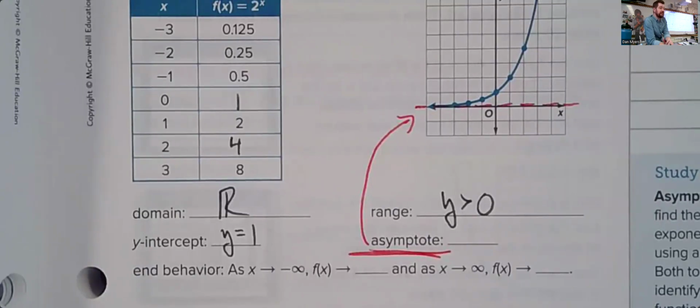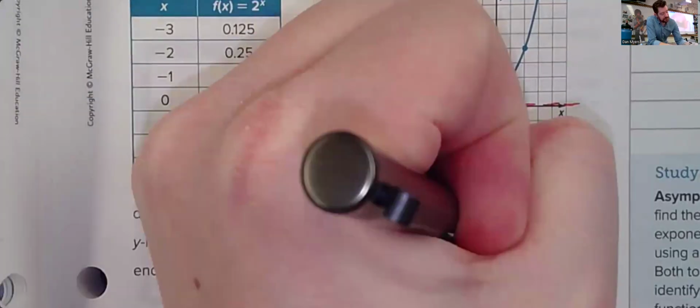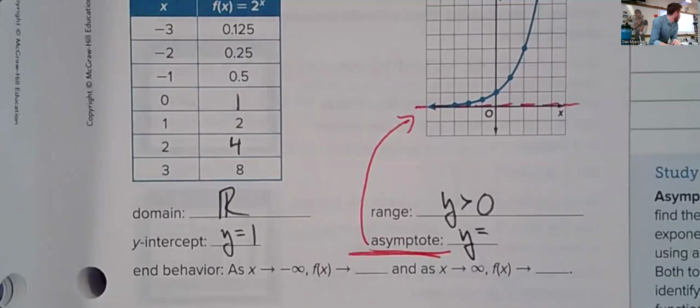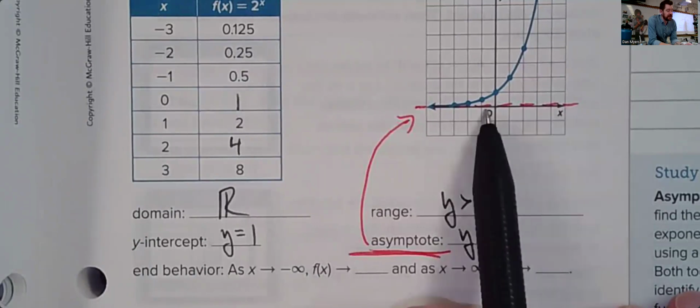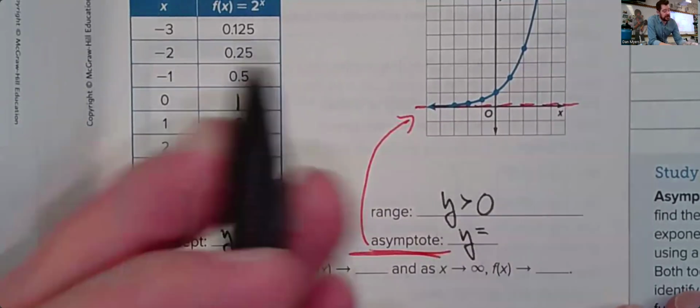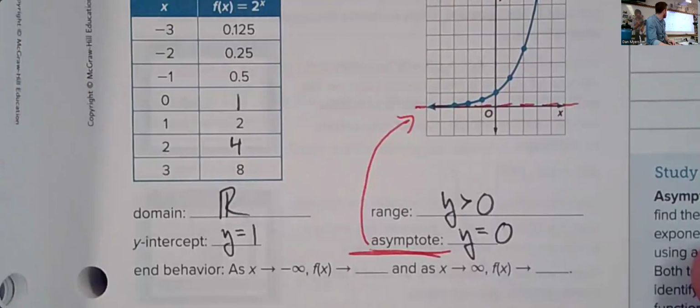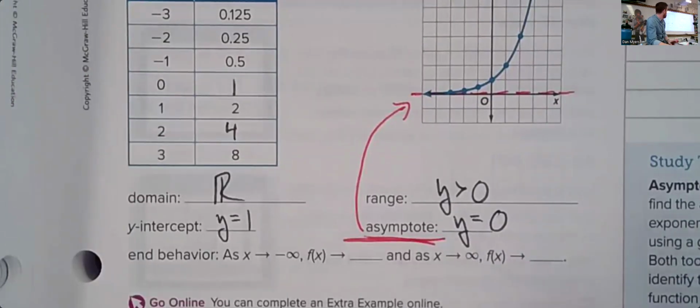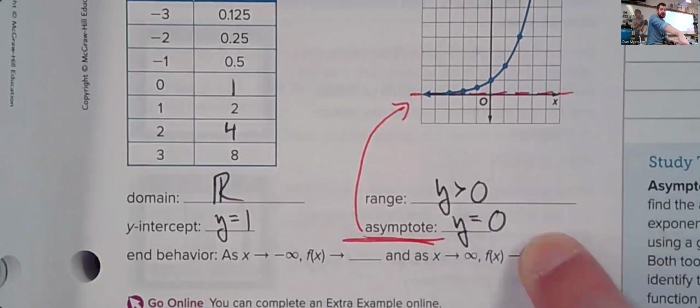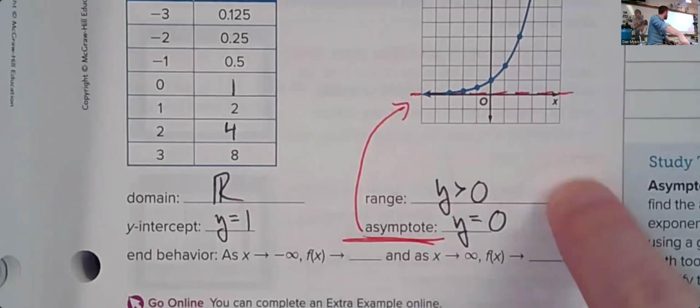Anytime you have a horizontal line, it is a y equals. The slope is 0. So it's all defined on the y value. So what is the y value right here? 0, yeah, y equals 0. In fact, with exponential growth and exponential decay functions, again, this is pretty specific to these types of functions, but the range and the asymptote, you will end up having the same value.